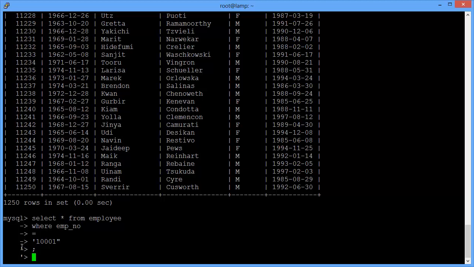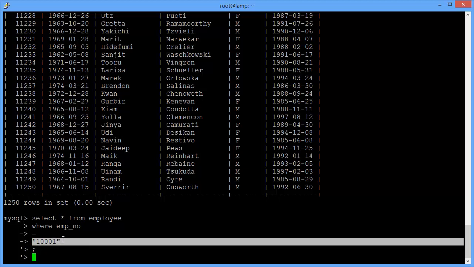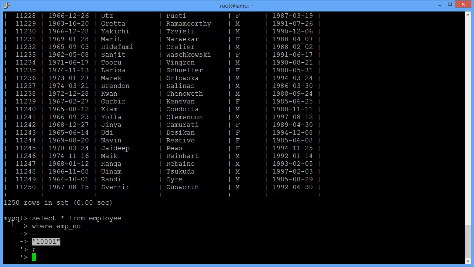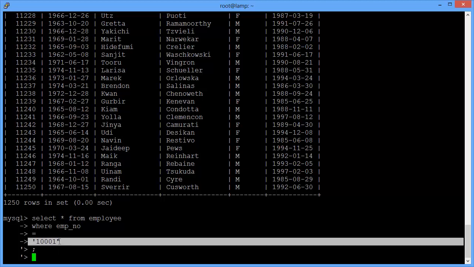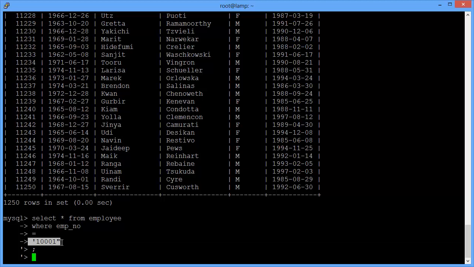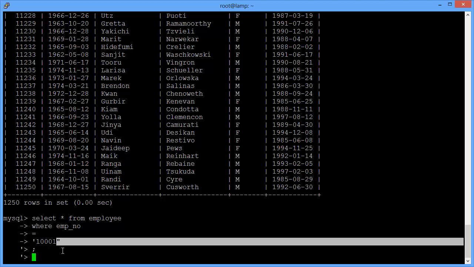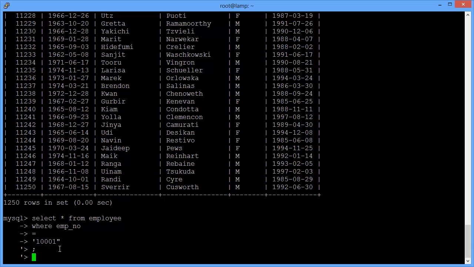And if you're detail-oriented, you may have noticed that there's a problem right here, right? We're specifying select all from employee where employee number equals 10,001. Because the employee number is in fact string data, we've put quotation marks around 10,001, which is exactly what we should have done. But we, or rather I, since I'll own up to having done this, put a single quote here and a double quote here. And what that's done is confused the MySQL server.